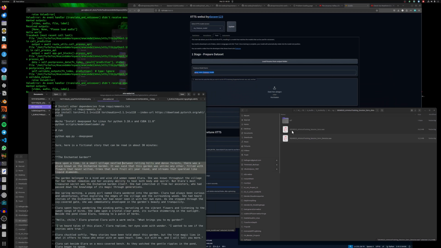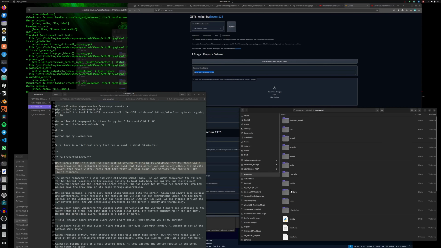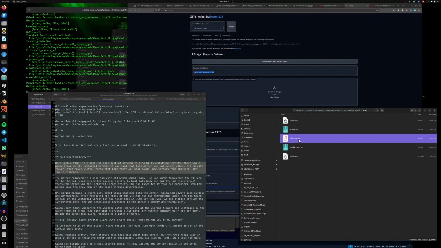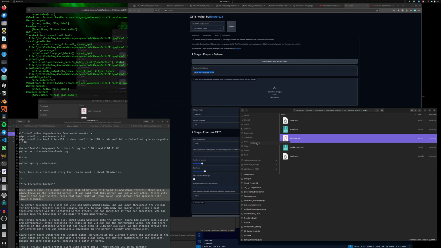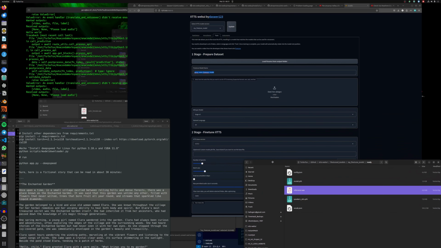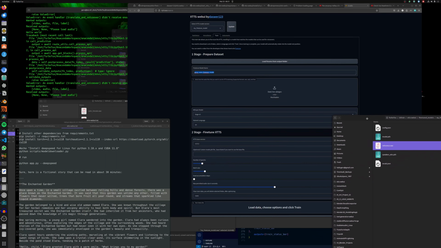And you also want to put this text into the XTTS fine-tune models, ready, and name this to reference.wav. Otherwise, it was causing issues when running inference or when running the training.